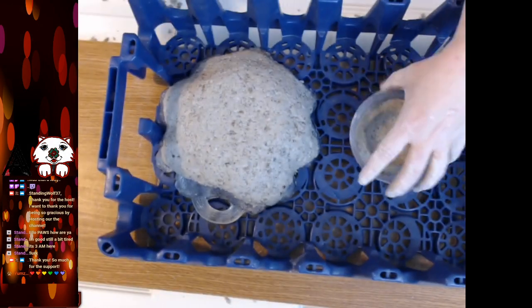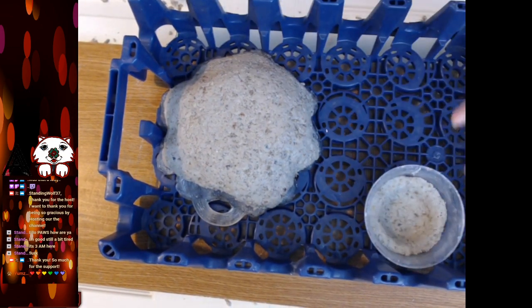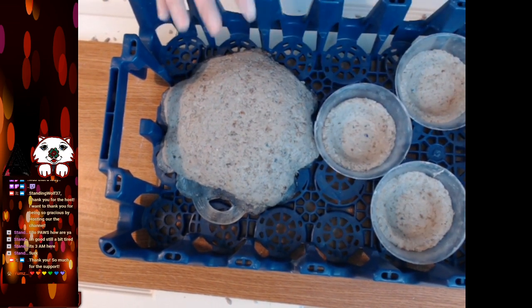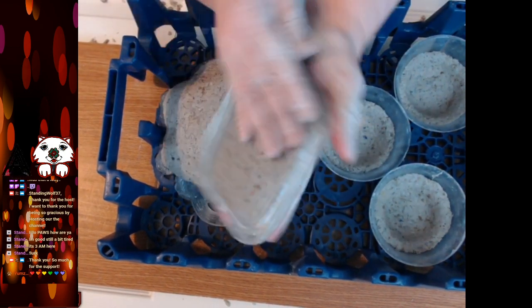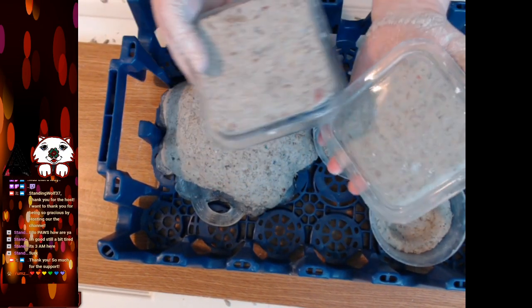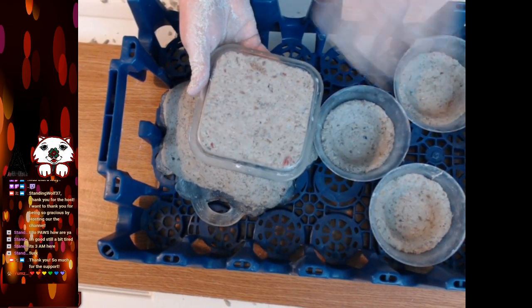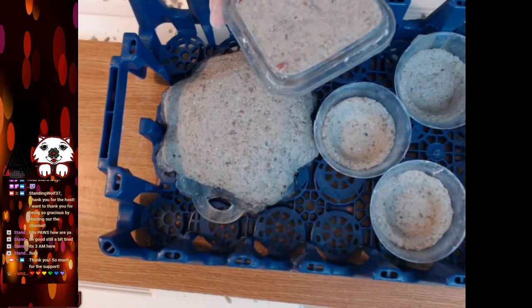And then we have just a plain little, I'm calling them finger dishes or ring dishes. We have a few of those. I believe we only had 3. So 2 of these dishes are going to go with these teeny dishes, and we have 2 of these. We've got 2 of these dishes here. They have little kind of indentations inside. And these will be like this for about 2 days, and then you want to pop them out, turn them around, and let them air dry so that both sides can get an even dry.